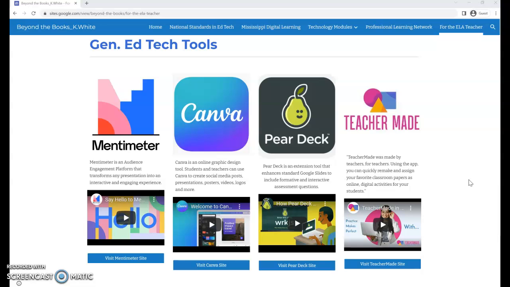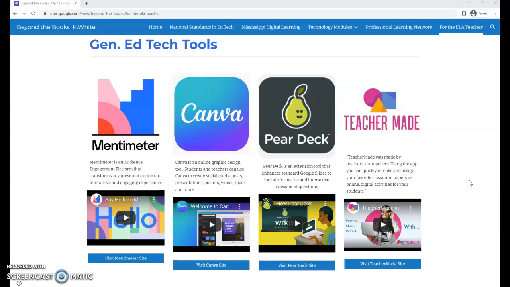And finally, TeacherMade. TeacherMade is fairly new. What it allows you to do is upload any type of PDF that you might have, and you have the ability to add pieces on it that will make it digital. And what I mean by that is, let's say you have a PDF of a test that you want to use. You can upload it to TeacherMade. TeacherMade has it to where you can go in and insert the multiple choice bubbles.